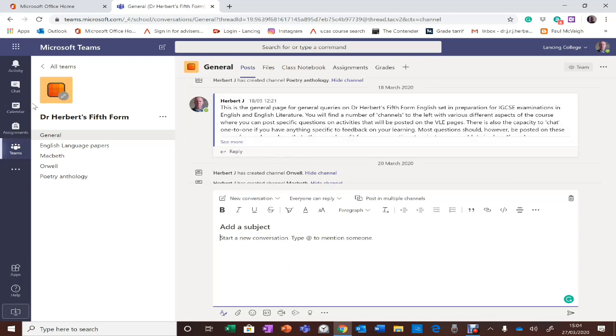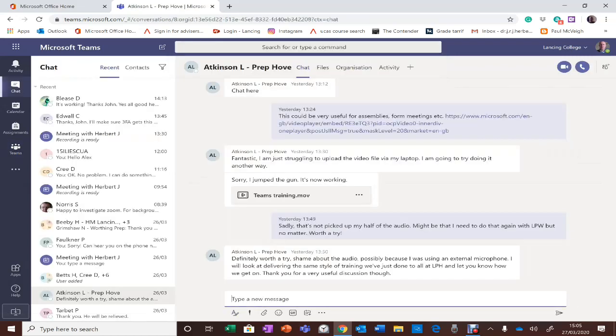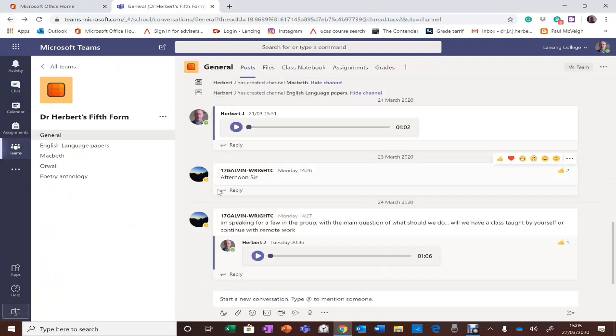If a student wishes to interact directly with their teacher, then if we click on the top bar here, where I'm looking, I'm just going to put in Atkinson, my own daughter's year 4 teacher is Miss Atkinson. If I pop in her name there, then what I can do there with her is I can, and you can see I've already done this, I can interact with her via a chat that is immediately just me and Miss Atkinson. So your child can ask individual questions if they don't want to ask them. So if they're asking for individual clarification and they don't want to ask the whole class. So these 3 functions very quickly allow students and teachers to be able to interact either in a whole class live or via individual chat.